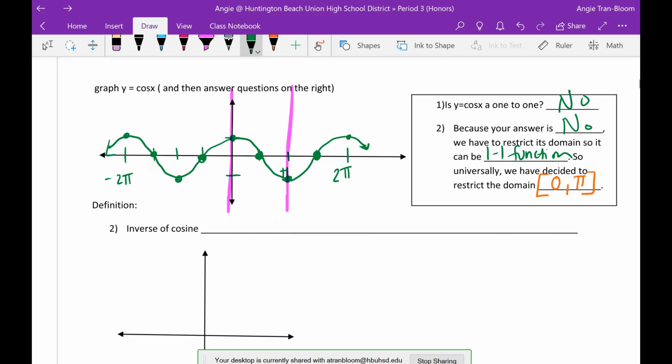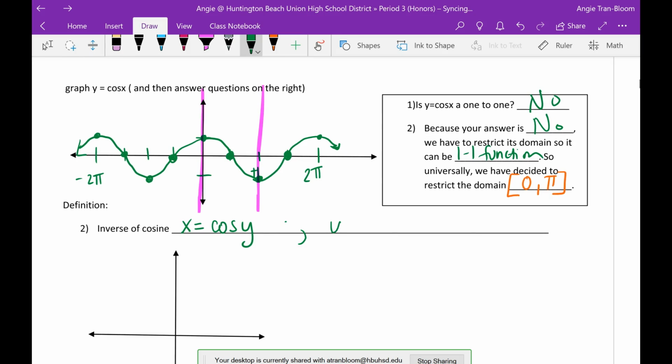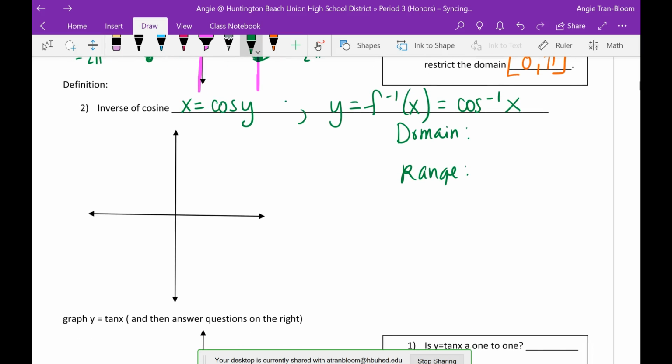So inverse of cosine, we normally just switch x for y and y for x. But most of your books like to have y equals, so we do that. Because it's an inverse function now, we use f to the -1 power of x, which is inverse function. So now we compose cosine inverse of x. Next, we are going to state the domain of cosine inverse. We will also state the range of cosine inverse. Then we are going to connect it back to the unit circle, which is the quadrants.